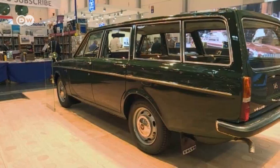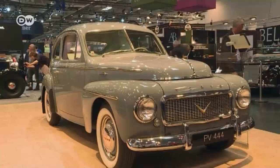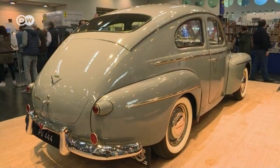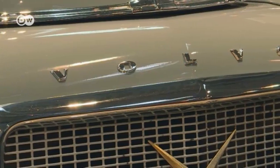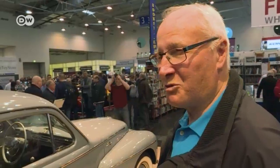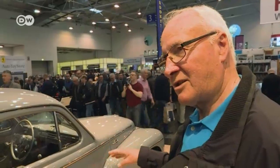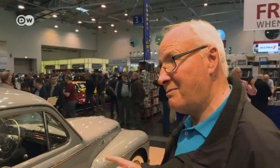The PV444 was nicknamed the Hunchback. Aficionado Gunther Wimmer explains that the car won the 1962 German Touring Car Championship, driven by Josef Maassen from Mönchengladbach, who ran a coffee roasting house. He won in this car with a 1.6-liter engine — that was the size class — going up against the Borgward Isabella, powerful for the time, and he did it.